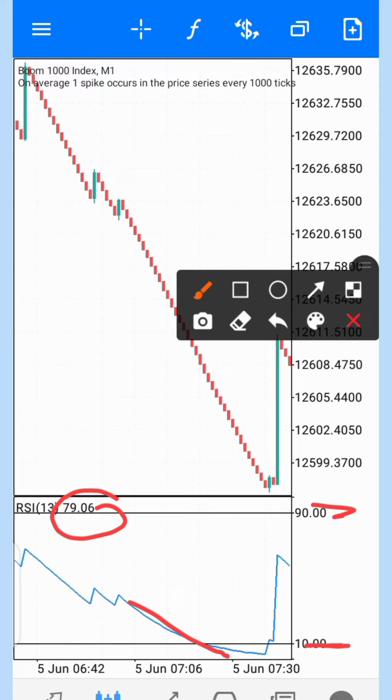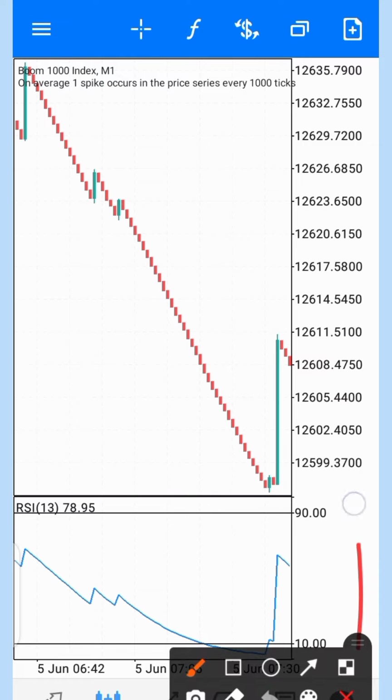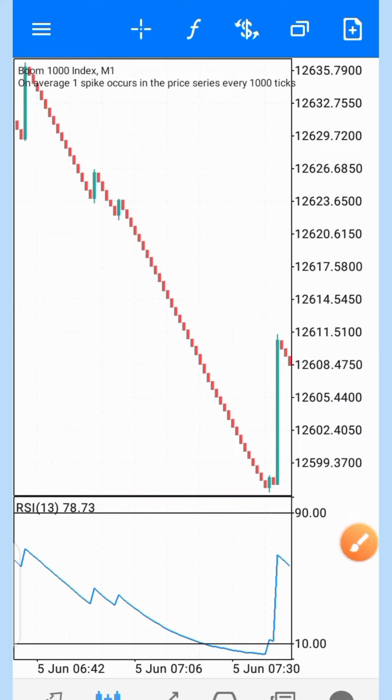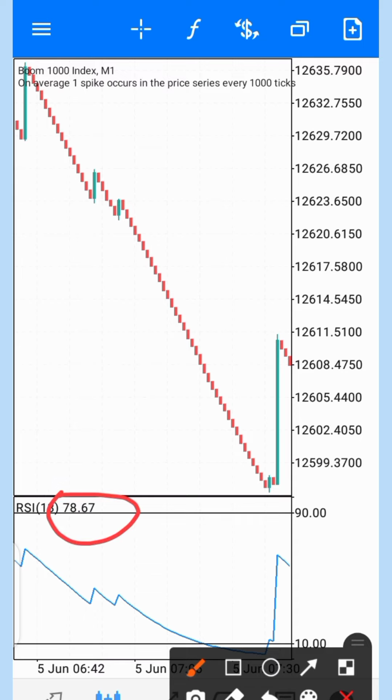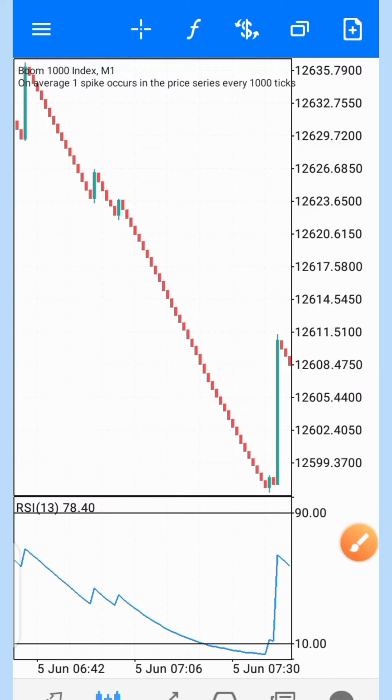So you don't just catch the spike when you spot that the market has entered the 10 region. You have to wait till you spot that it gets to 0 point, when you know that your account is a $10 account. But if you are from $50 to $100, you can pick it when it enters 5 or 3. 3 is safer. So just that you don't want to miss some spikes.